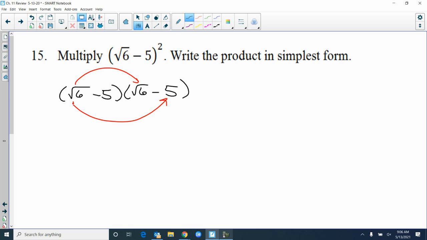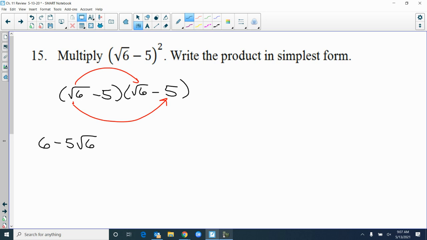Square root of 36, what's the square root of 36? 6. So you should be able to jump right to that and just put a 6 there. It just doesn't need to be a 36. What's the square root of 6 times negative 5? Now, this is where I still see some mistakes. Minus 5 radical 6, because you can't actually multiply and get 30, because the 5 is not underneath the radical. It's outside the radical. 6 is underneath.